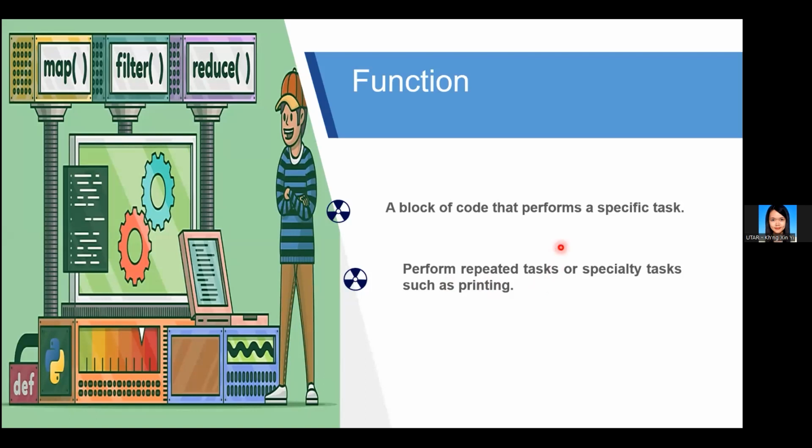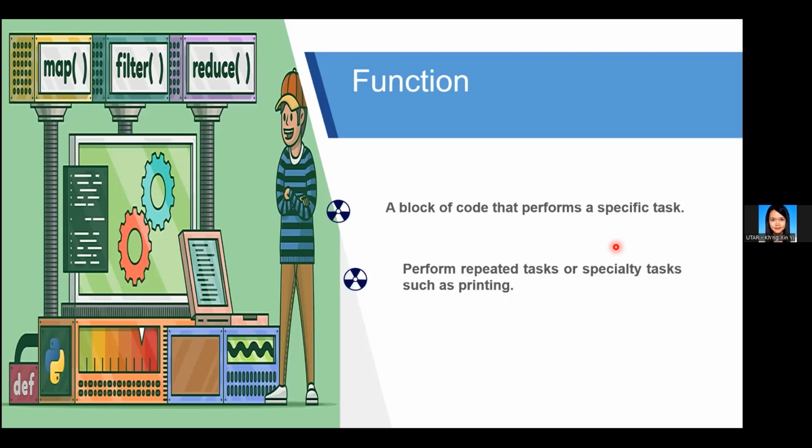Or you can use the function to perform some specialty tasks such as printing. I just want to call the function and ask the function to do the printing for me. So I can give you a simple example. You can think of it like you are the manager, and you assign your colleague or maybe the workers to do some single job.